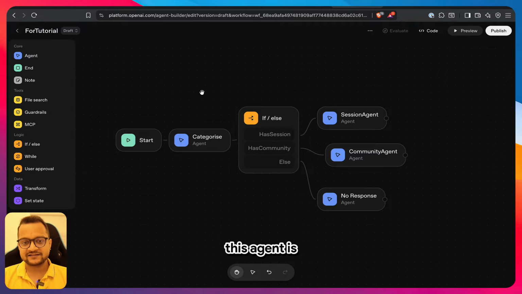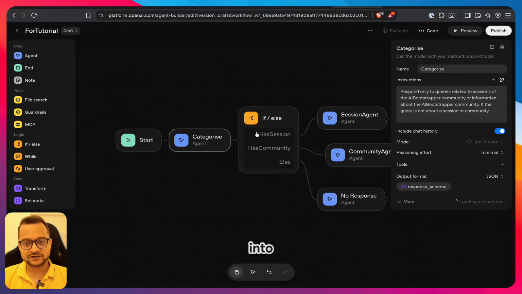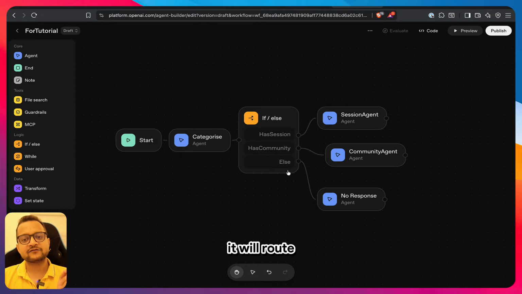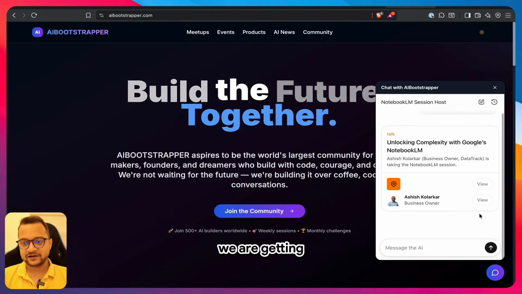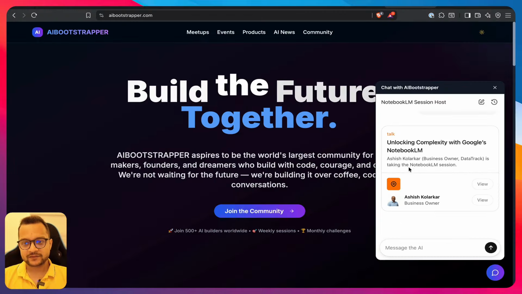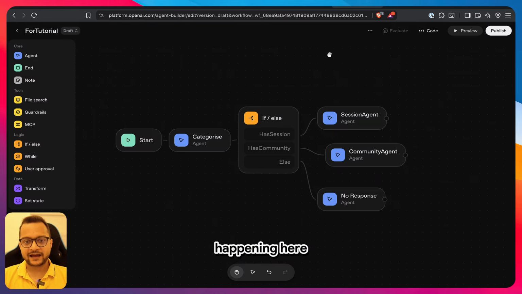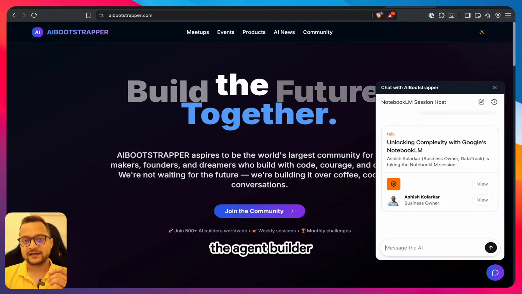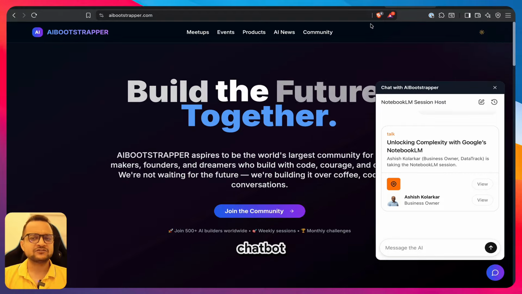This agent categorizes the question as session related, community related, or everything else, and accordingly routes the workflow to dedicated agents. This is very simple, and that's why, if I go here, you can see we are getting the answer in a nice widget. But how are we getting the response from the agent builder into a nice chatbot?